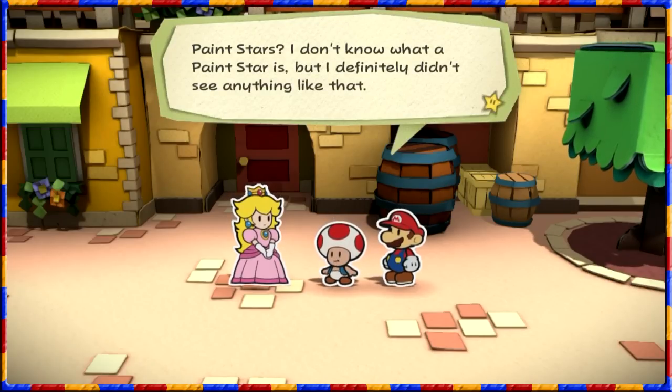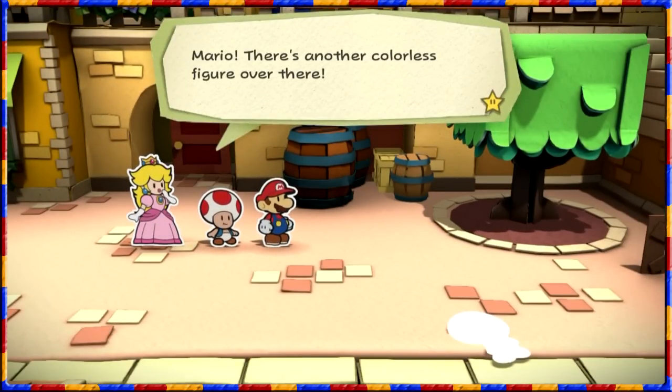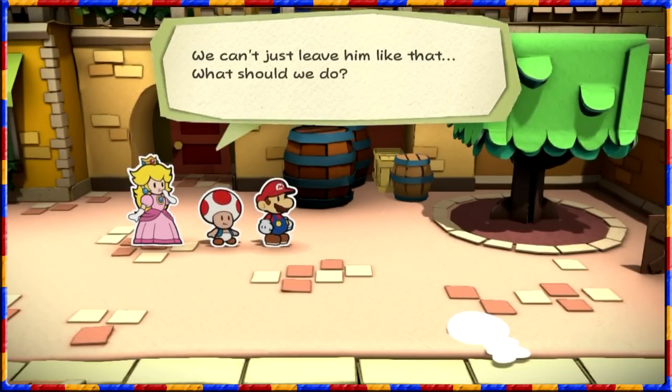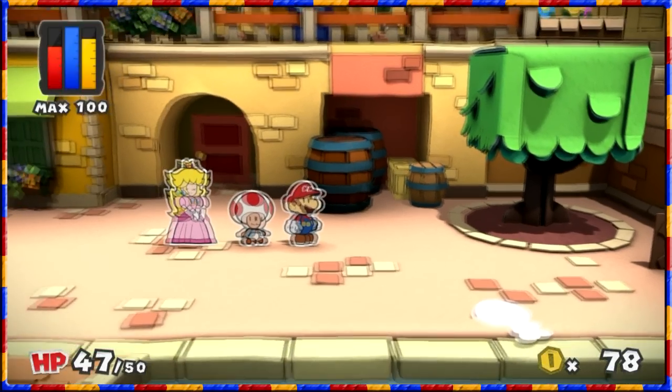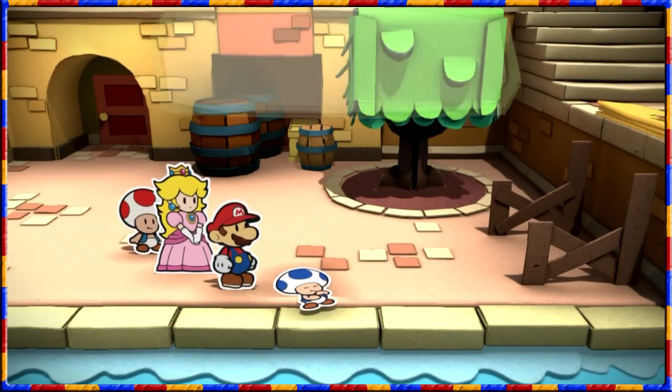Paint stars? I don't know what a paint star is, but I definitely didn't see anything like that. Mario, there's another colourless figure over there. We can't just leave him like that. What should we do? Well, let's revive him. With the power of blue!